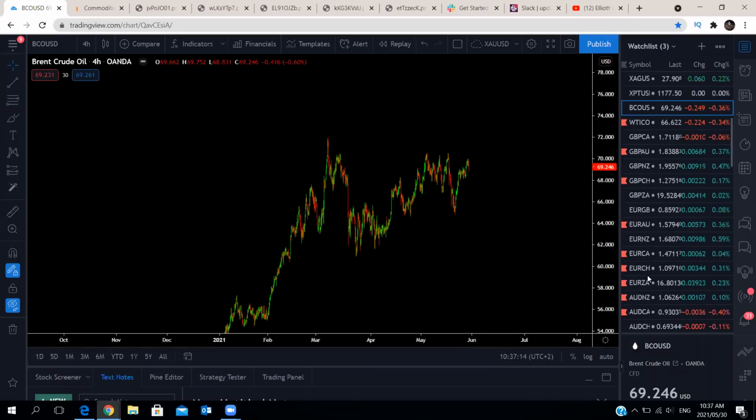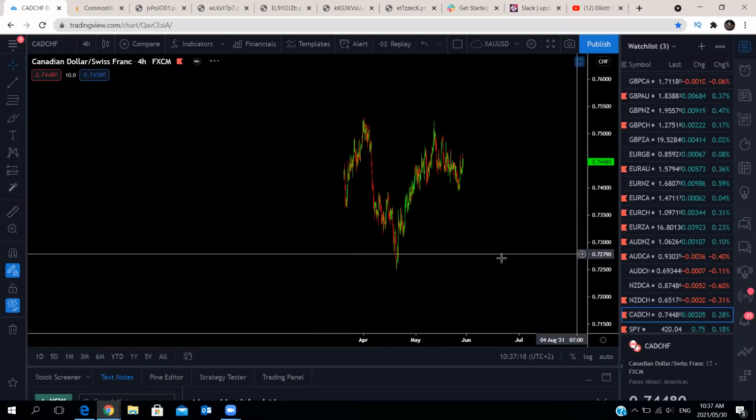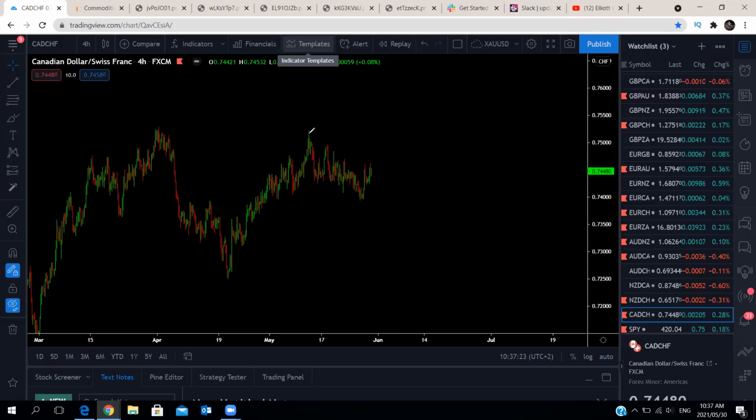Brent crude oil goes together with CADCHF. Let's look at CADCHF first. I'm going to come back to the rest. On CADCHF, we've got a blue box set up here for our members where we bought CADCHF from around these levels here on the blue box. Now we're looking for upside. We just want to get an entry here. As you can see, the similarities between this and oil. We have bought this together with CADJPY that I was speaking about at this level, looking for more upside, and it has gone on to make 5 waves. So it's 1, 2, 3, 4, 5 waves, pull back, then we're looking for continuation to the upside.